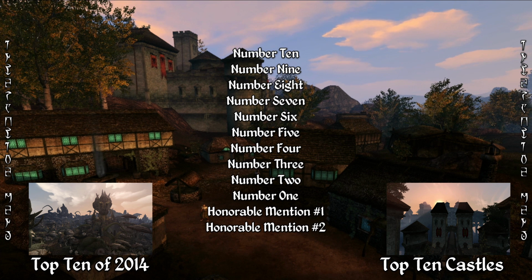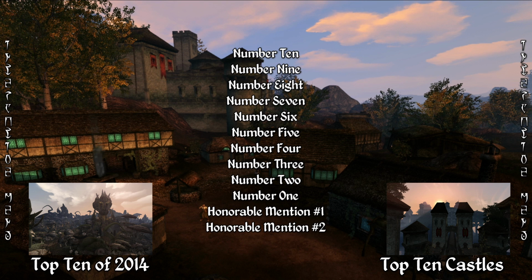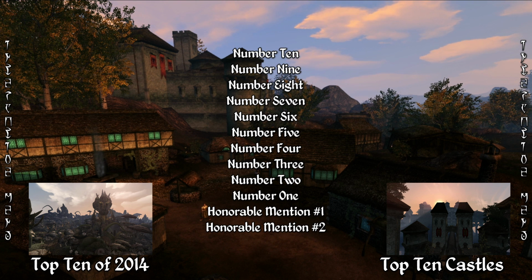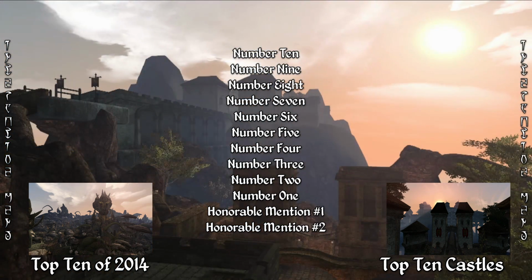because Morrowind has just so many quest mods. I mean, if we were to define a quest mod as a mod that has at least one quest in it, Morrowind has about 1,200 quest mods, and a ton of them are just really great mods in general. So today we're just going to be looking at large quest mods, and that is to say mods with at least 6 quests in them.